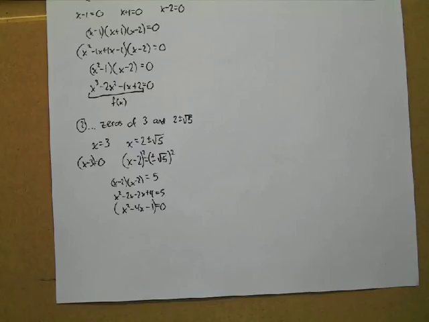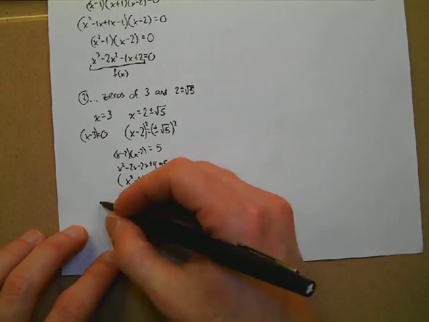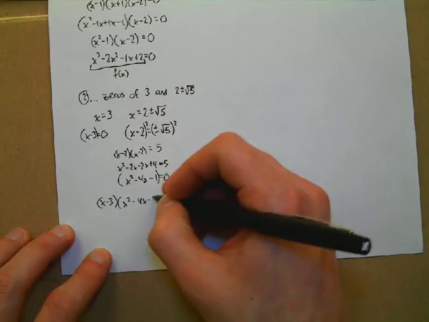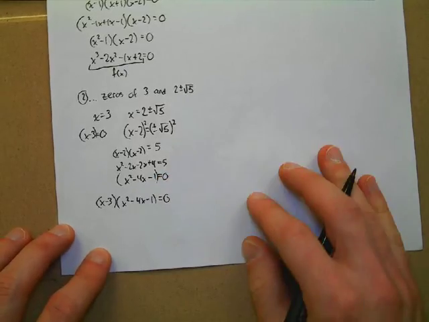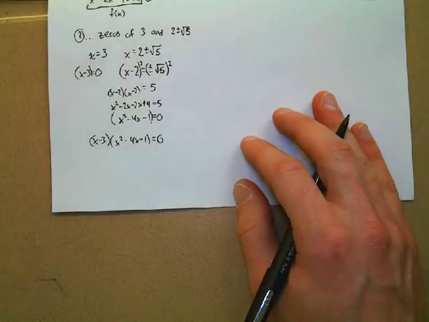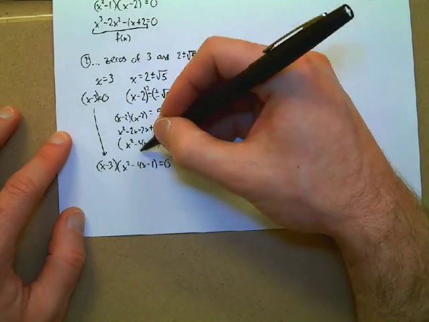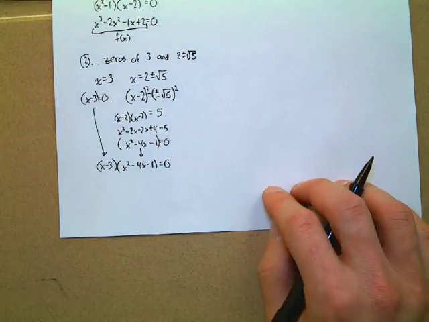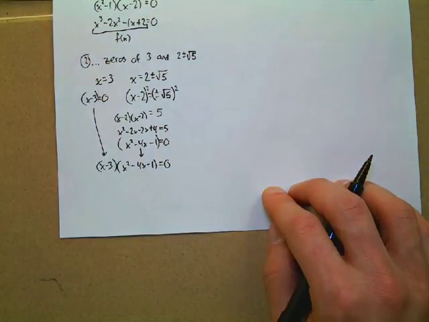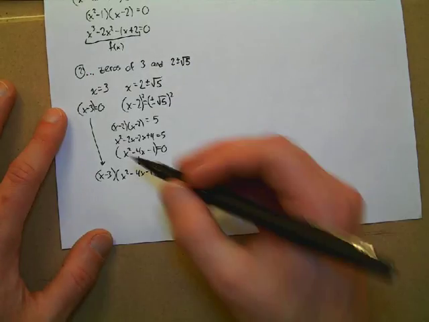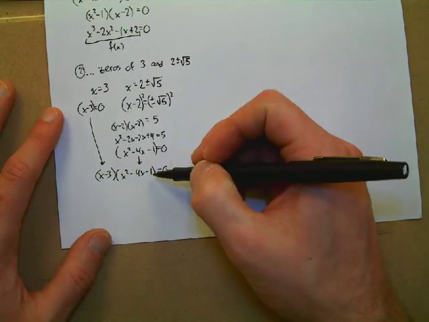Okay, and so we'll just take x minus 3 times that x squared minus 4x minus 1, and then we just multiply this thing up. Okay. Can we use FOIL to multiply these two things together? Not really, no. Okay, but just distribute. X multiplies to everything here, so x times x squared is x cubed. X times minus 4x is minus 4x squared. X times minus 1 is minus 1x.